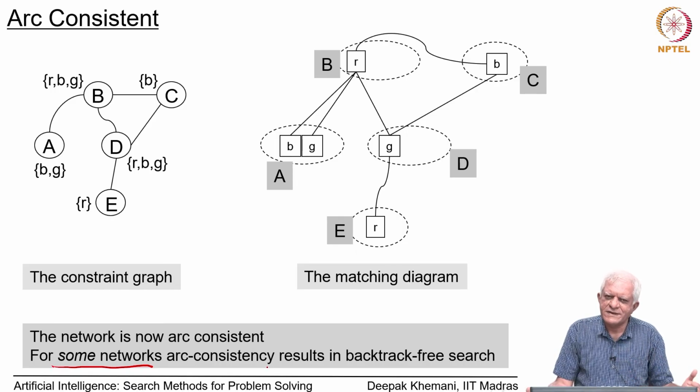Now, R consistency is enough if your network has the topology of a tree. Of course, this network that we have drawn is not a tree, but for networks which are trees, it can be shown that R consistency is enough, and perhaps you can take it up as a small exercise and verify for yourself that that is the case, but we will not go into all those details here.